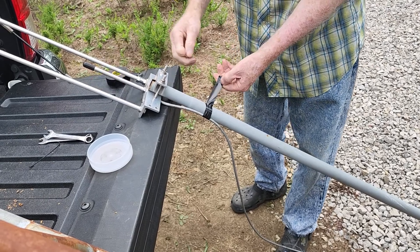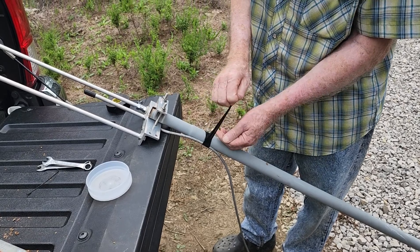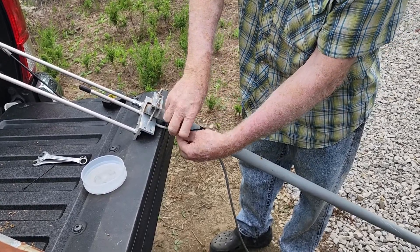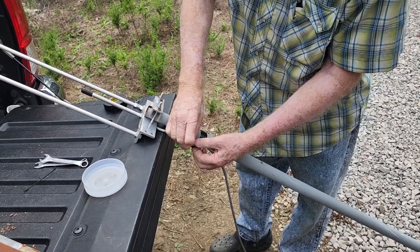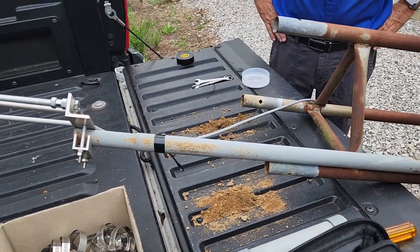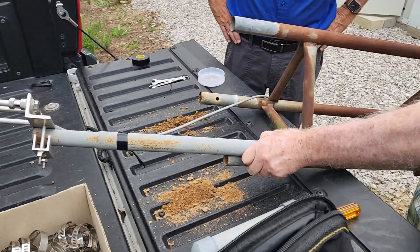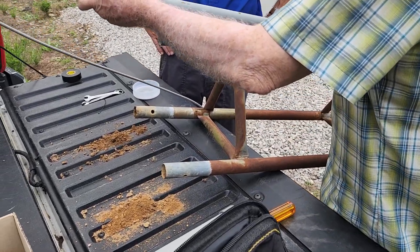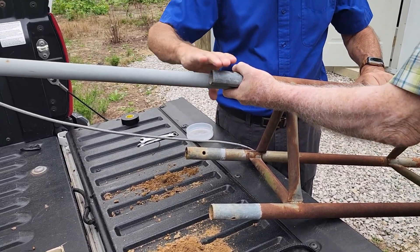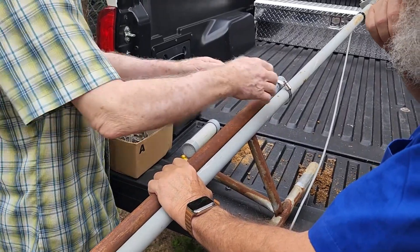Don has a special connection on that antenna. A lot of antennas will use a VHF connector, and he's not really keen on those because of the potential for water intrusion and weatherization. So he'll strip that off. He's actually got two eye nuts on the two ends — one for ground and one to go to the driving element — which is one of his customizations where you don't have to worry about weatherization.